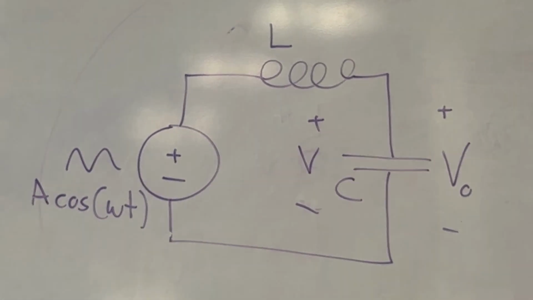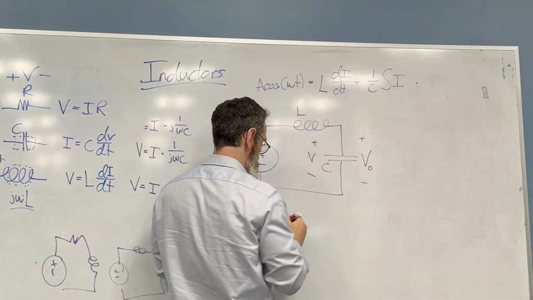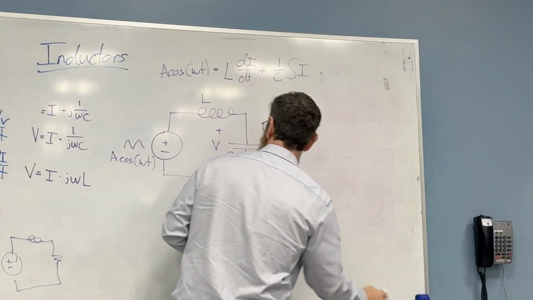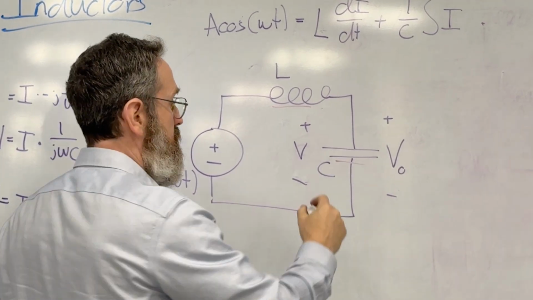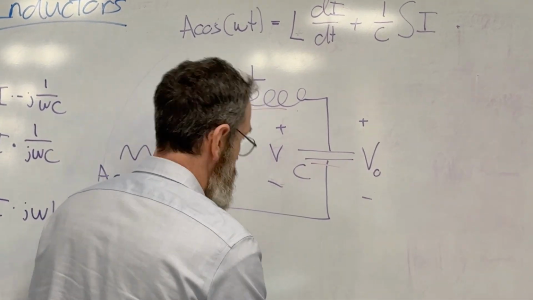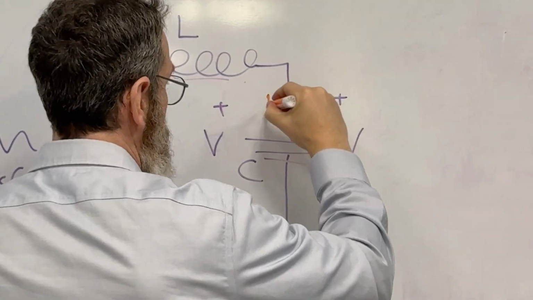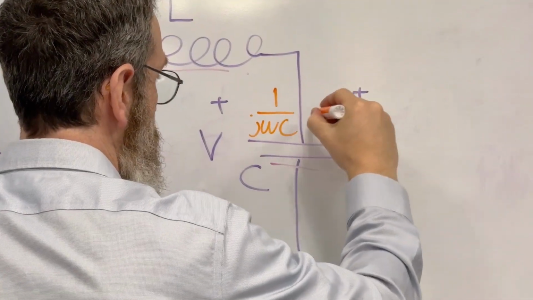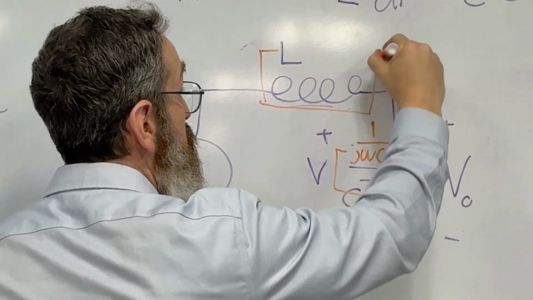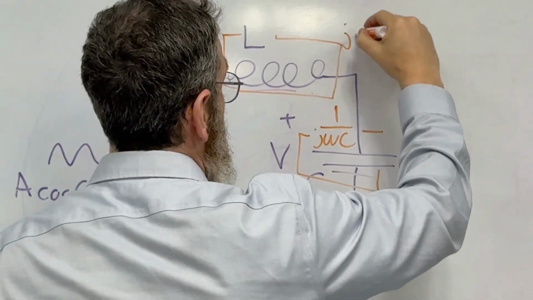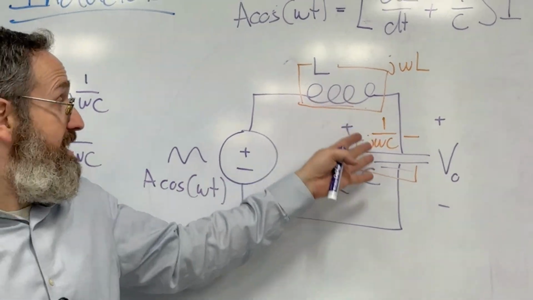Let's solve this. What we're going to do is what we always do. We want to turn both the inductor and the capacitor into resistor-like elements. And we know how to do that, right? Where we had the C, let me do orange, I think it's working. Where we have the C, I'm going to write 1 over jωC. This is now my resistor. And where I have an inductor, this is the new thing that we learned today, I'm going to write jωL. And at this point, I can treat it like a resistor.